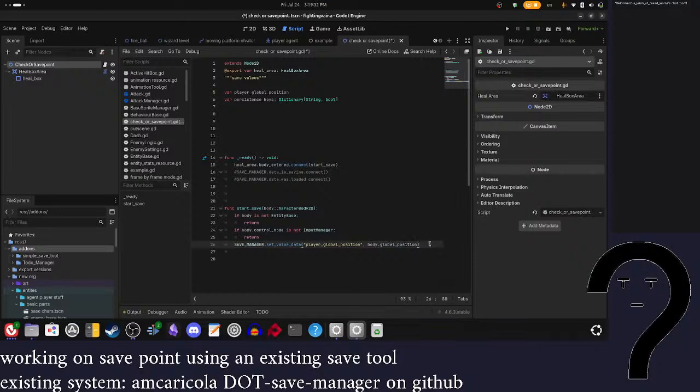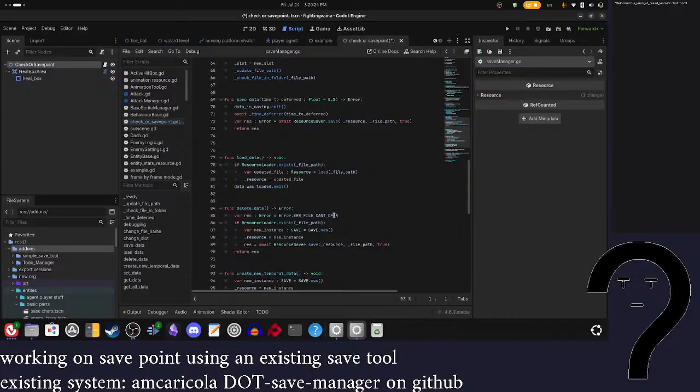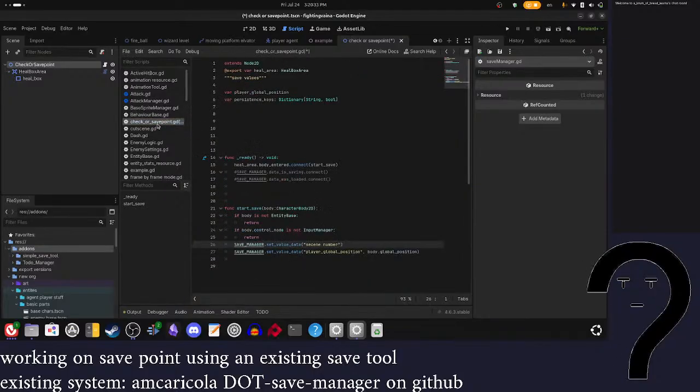Okay. I guess the other function just doesn't exist yet. Cool. Okay.